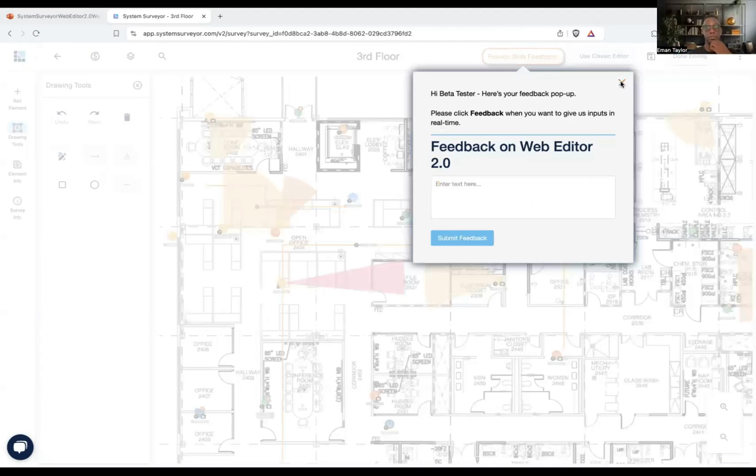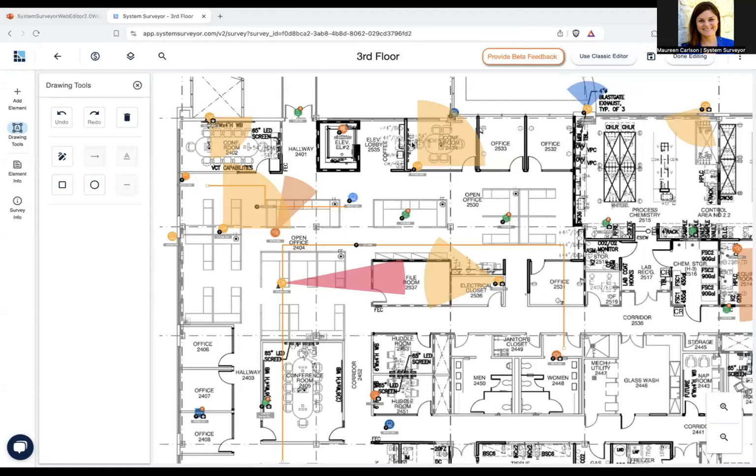There's a direct way for you to provide some feedback. This is what Chris was saying, it goes directly to the product team and engineers, and we all get to see it. So that's a great place. Of course, you can do it other ways, but that's a good spot.